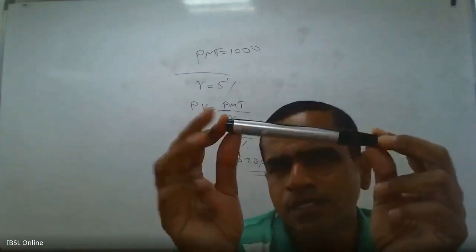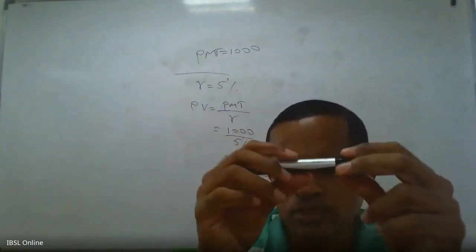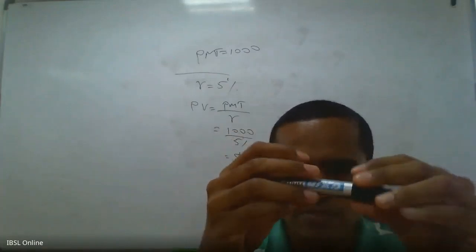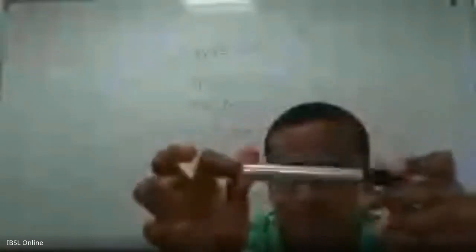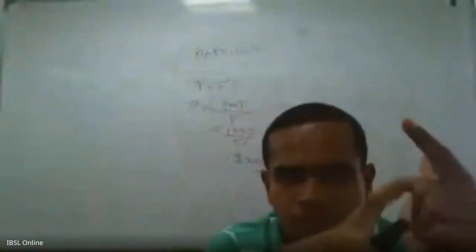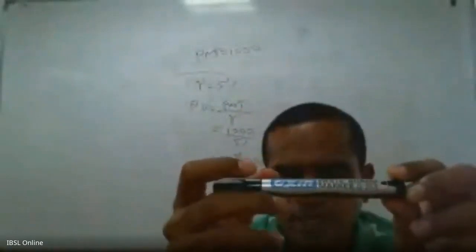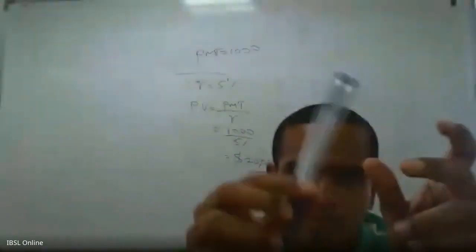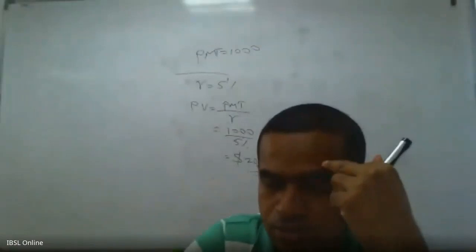Then if it is priced at 100 and the intrinsic value is also 100, you may buy, you may not buy. So it's called fairly valued. But if the intrinsic value is 100 and this is priced at 100,000, you will not buy because it is overvalued. So there are three concepts: undervalued, fairly valued, and overvalued. Overvalued means the intrinsic value is less than the market price. Undervalued means the intrinsic value is more than the market price. You will buy assets only which are undervalued.